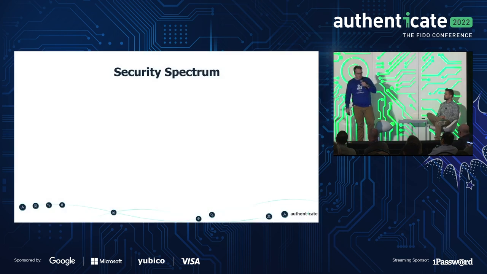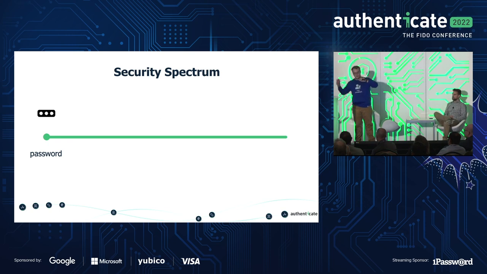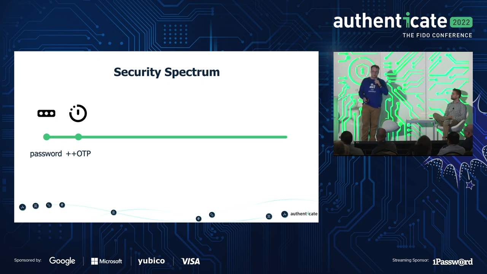So on the security spectrum, we've started with passwords. If we animate this out, let's say the left-hand side is 0, the right-hand side is 100. Those numbers are arbitrary, just designed to show small to large. We started with passwords. Everyone was told that passwords are phishable, passwords suck, we've got to add something. So we added OTPs. That could be SMS OTP, email OTP, or a magic link. Any of these user experiences are absolutely terrible and users hate them.